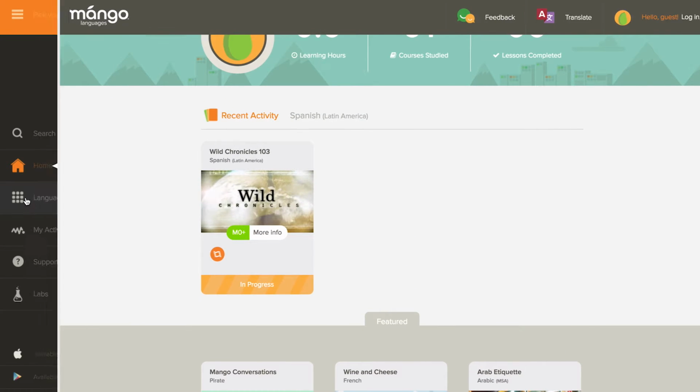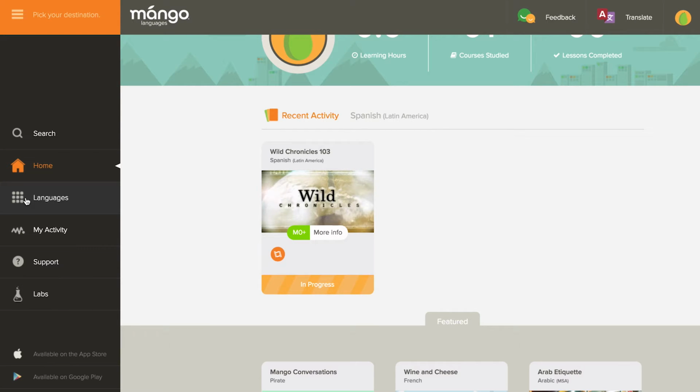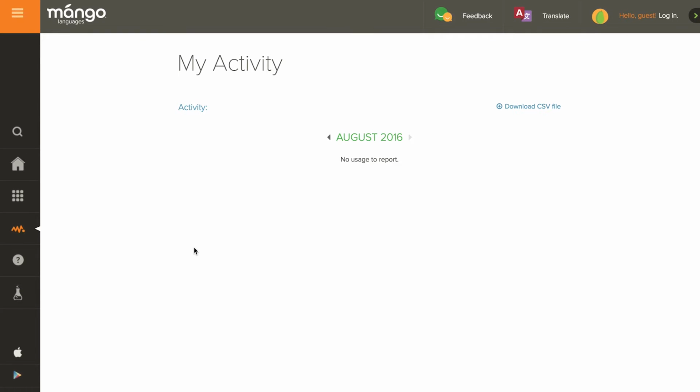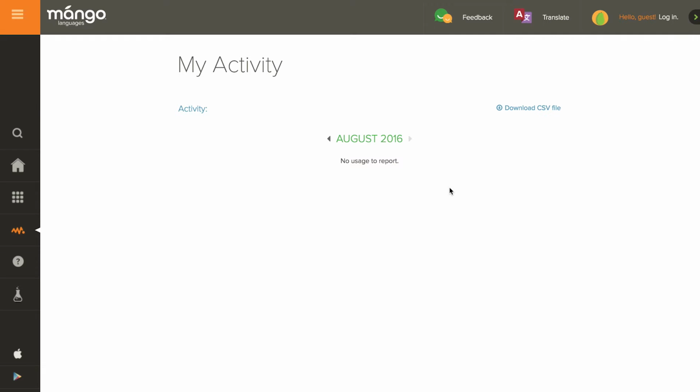The next tab over is the languages tab, which we first landed on, and then we have a My Activity stream. Here is where you're going to find your personal usage statistics broken out by month. This is as an end user, when I'm logging into my account, I will see my usage here. Obviously, I'm logged in as a guest right now, so I have no usage to report. But if I were using this consistently, I would be able to go back through monthly and even download my personal statistics as a CSV file if I ever wanted to turn them into a school or a language club I attend. This is the space for that.